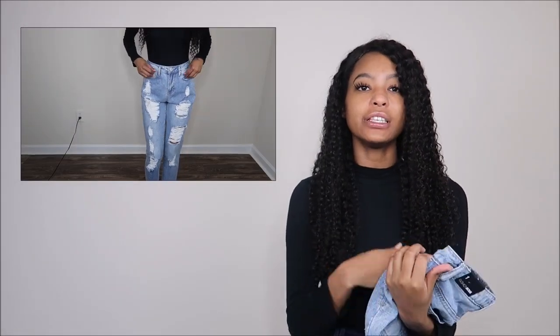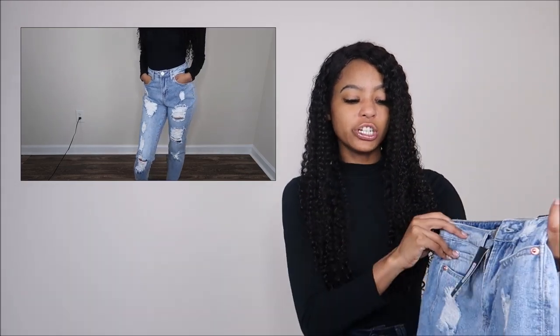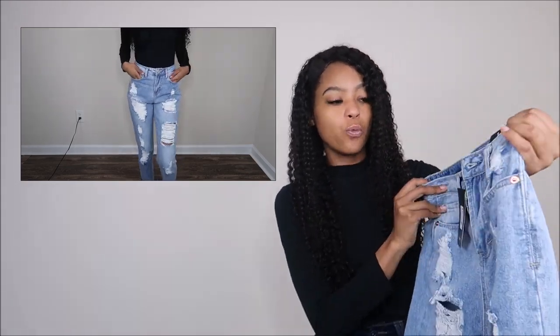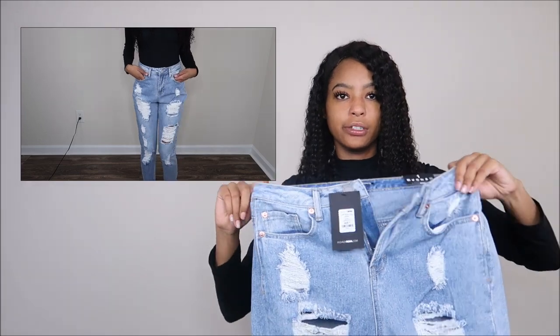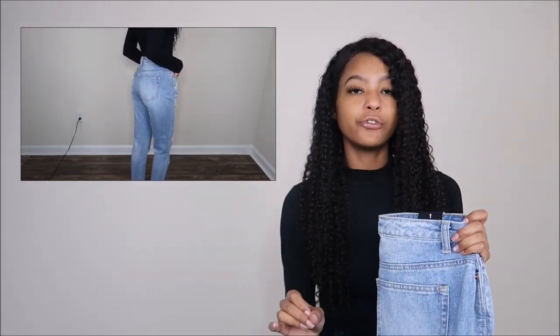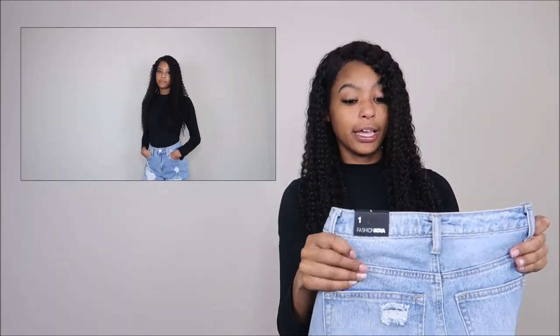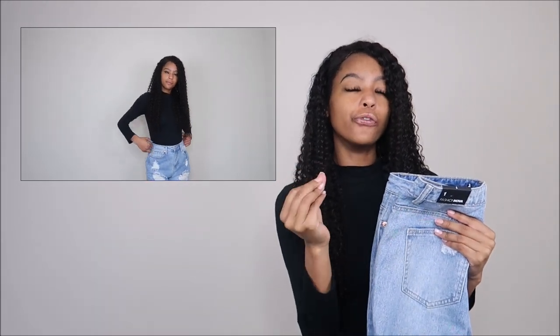Oh my gosh, when I tried these jeans on, I was like, wow, this is such a freaking look because they're like the boyfriend jeans. They're distressed, they're light washed. They actually look like really, really big as I'm stretching them out, but they're actually really roomy, really comfortable. Like if you're all about comfortability, these are the jeans for you, y'all. Like, I was like, wow, I could style these. Like, I see the style I wanna go for.